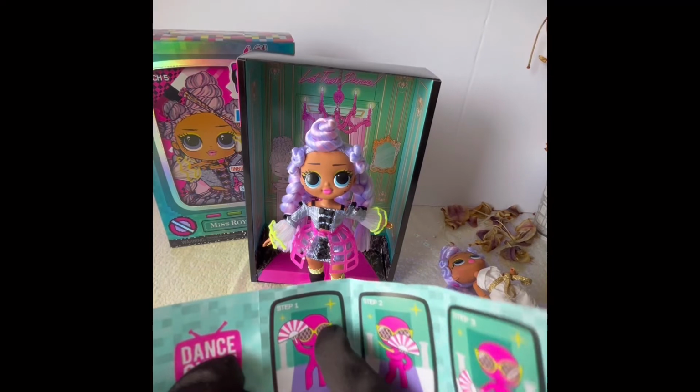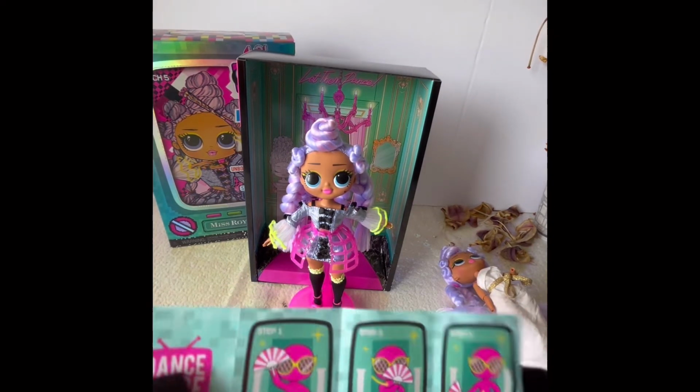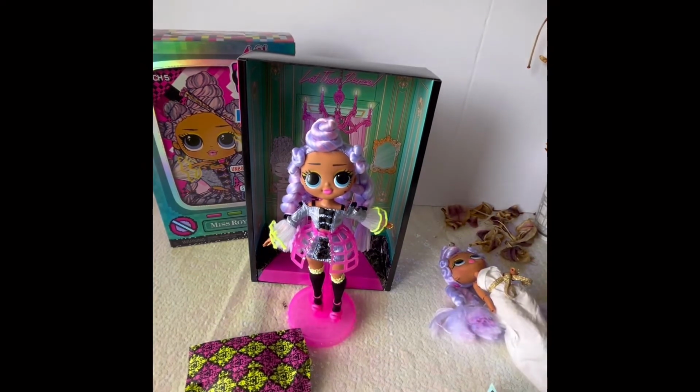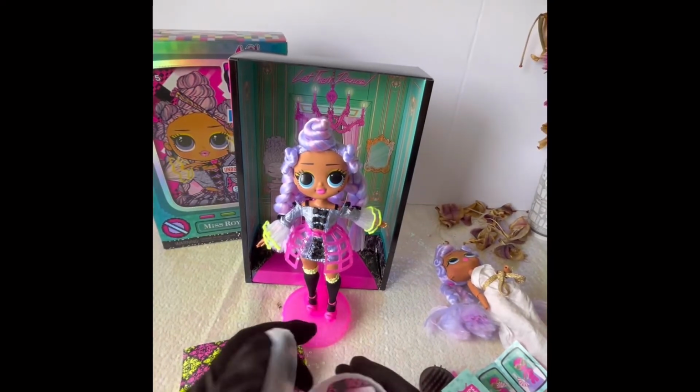And this is the little dance. Also on the website, they have the full dance thing, because there are more dance moves than this. And I thought that was pretty cool. And yeah, I'm gonna say she's a Libra, because she's giving me Libra vibes. So my permanent opinion is that she's a Libra.